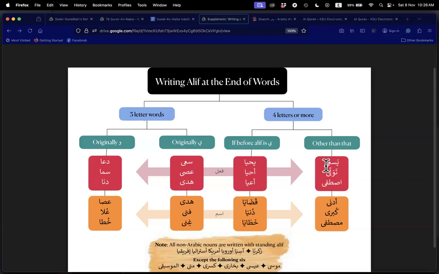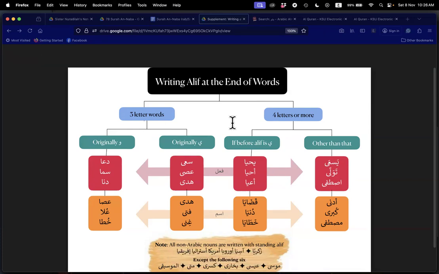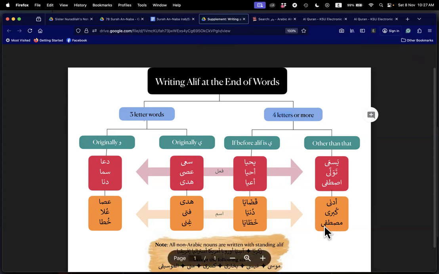You don't write ya and alif maksura together. Okay? Yes, Sister Saima, you have a question? Over here, by letters, it is not meant that these are the root letters, because the root letters are only three. This is not talking about root letters, this is talking about the letters in the word itself. How many letters does the word have? 1, 2, 3, 4, 5. This one. Not about the root letter. The root letters are sheen, fa, and wow.